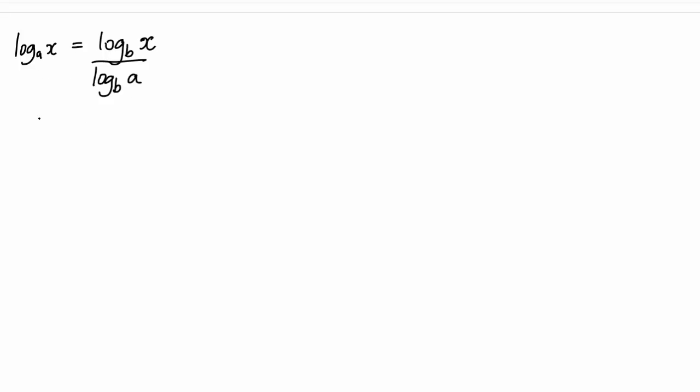That's the rule, and we've got a special case, the special case that leads to another result. Let's say log to the base a of b is log to the base b of b over log to the base b of a. Log to the base b of b is the number 1. So what does that lead to? That leads to the result that the log to the base a of b is 1 over, or as the reciprocal of log to the base b of a.